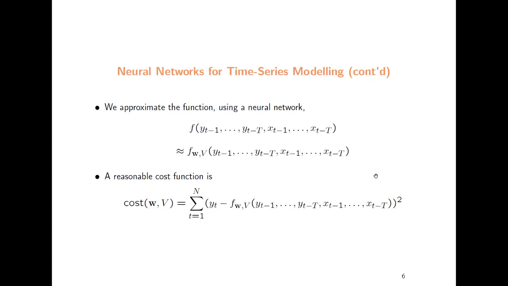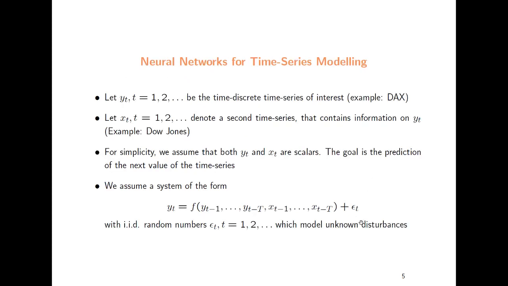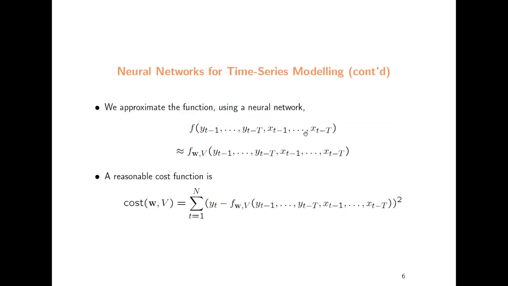And the solution is pretty simple. So the idea is to model this function f, which could be nonlinear, simply by a neural network. So the true function, which depends on the past instances of the same time series and from another time series, is modeled by some parameters, and here I call them w and v. So v is from input to hidden, w is from hidden to output, so a single layer neural network.